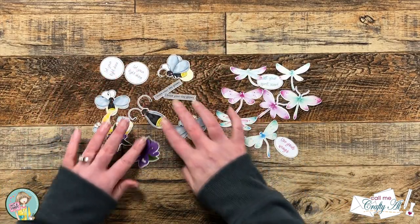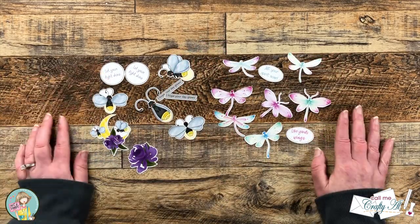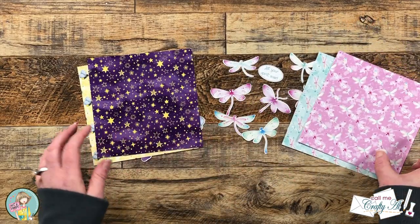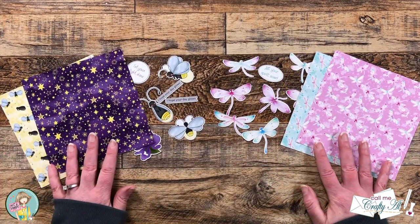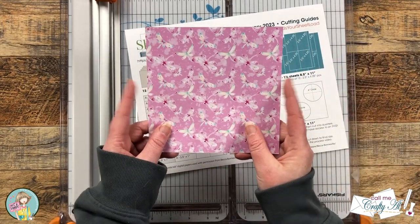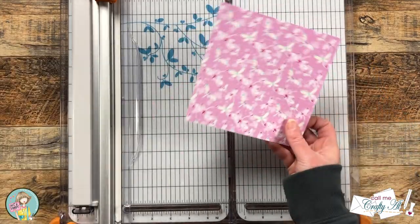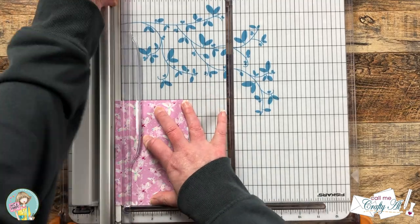Before I got started on the video, I did use my Brother Scan and Cut on those two focal point pages to cut them out, kind of like my own ephemera. I also went ahead and chose my pattern papers from the pads. Unlike the original Sheet Load, instead of having different patterns on the front, each of the pieces is going to be from a single pattern. Because we're using 6x6 paper instead of the 12x12 shown on the printable, I'm going to quickly show you what to do.